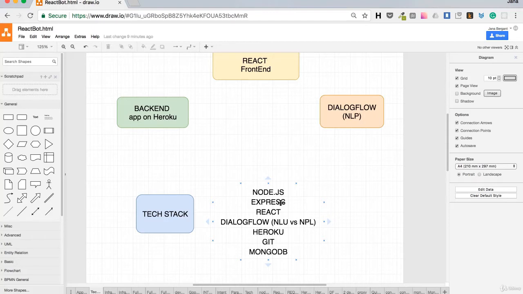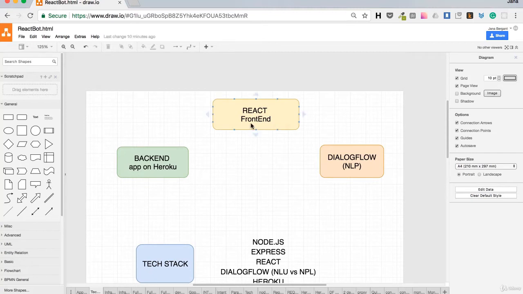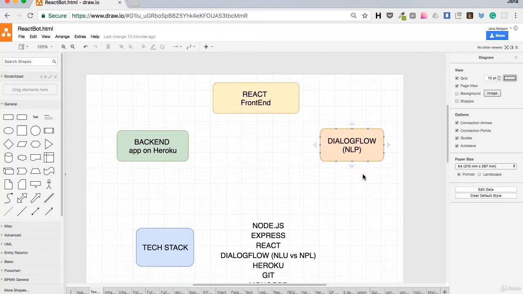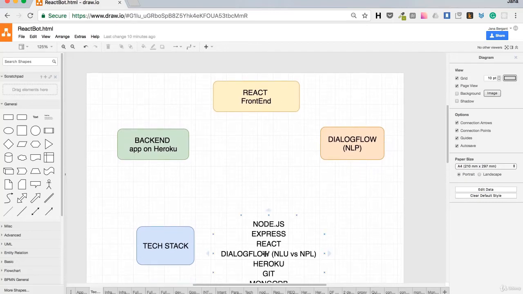So okay, now we have a backend and a frontend. What about natural language processing? We need something that will translate what the user says to the bot into something our backend app will be able to understand. And we have just the thing for it. Dialogflow is a Google service, an NLP, that is a natural language processor. What does that mean? You probably heard of NLP and NLU. That sounds similar, but is not the same. Dialogflow is NLU, but it's much more than that. It's also NLP. Yeah, I must sound crazy now.